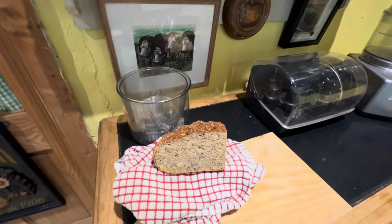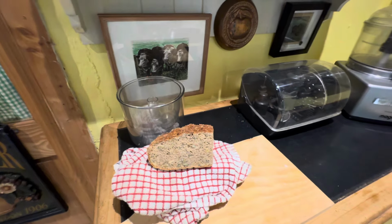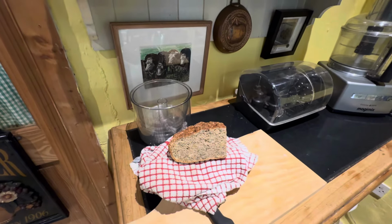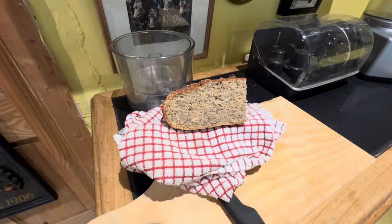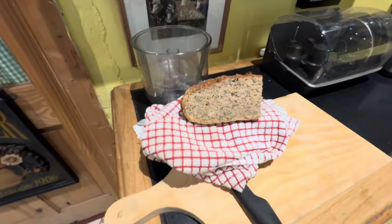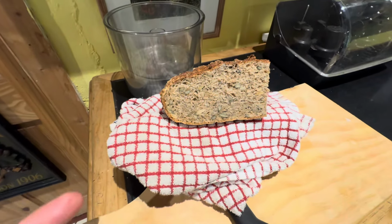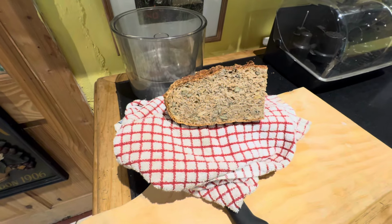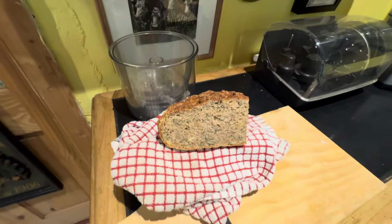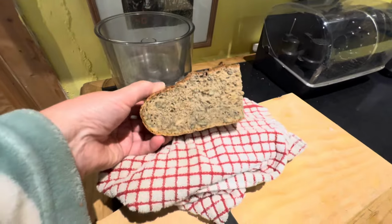Now this particular recipe is in the Bealtaine Cottage Guide to the Deep Midwinter. I've had great feedback from so many people about this recipe because it's so easy. You don't handle the dough at all. How easy is that? Anyway, I made the bread and I added some more ingredients to it, which I encourage people to do. So I added pumpkin seeds, sunflower seeds and milled chia. And as you can see, the round loaf is almost decimated.